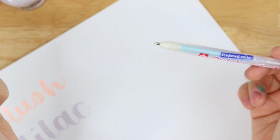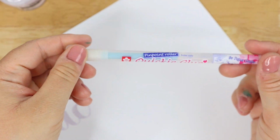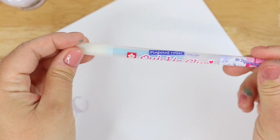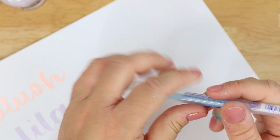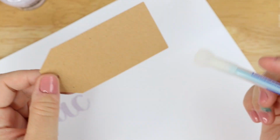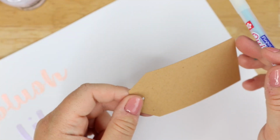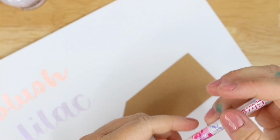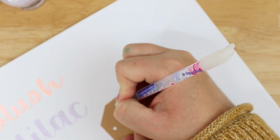It is a very simple way to do foiling without a foiling machine. You simply hand letter with this. You have to let it dry for a little bit, and then you put your foil over it, and it will stick to this Quickie glue. And so it is super simple but beautiful foiling. And so I can't remember if I've actually tried this for embossing, but I imagine it's going to work the same way. So I'm going to test it out.